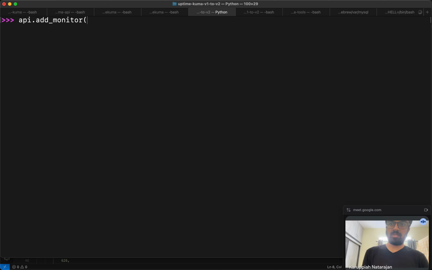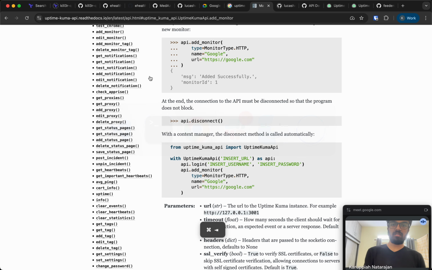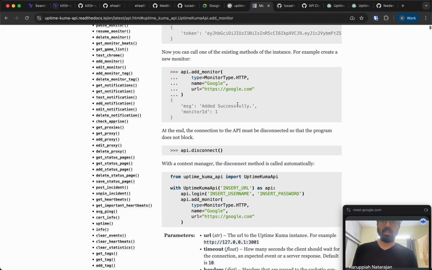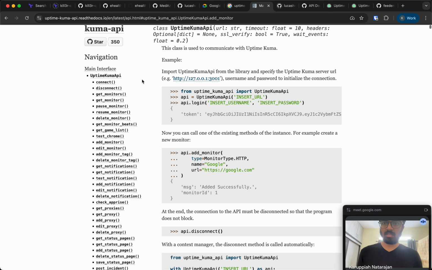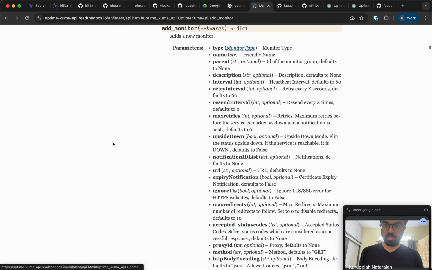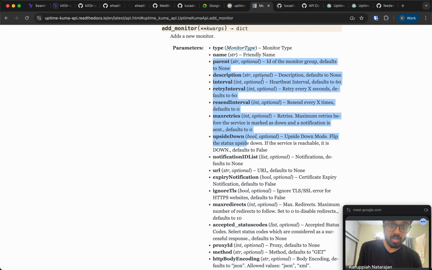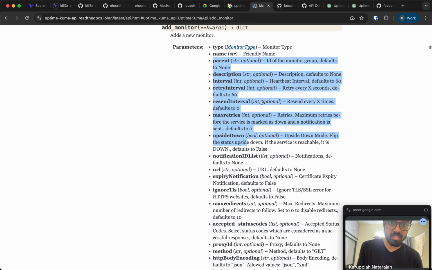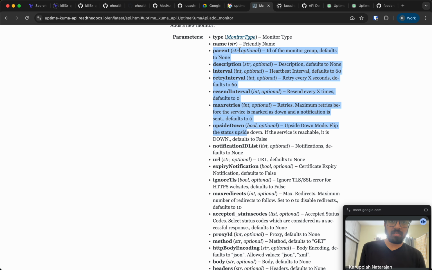Okay. So add_monitor, and I need to give something like this: type, name, URL and all. The list of parameters can be seen over here when I click add_monitor. So this is all optional. There's a lot of optional stuff. It's a string, by the way, the parent.